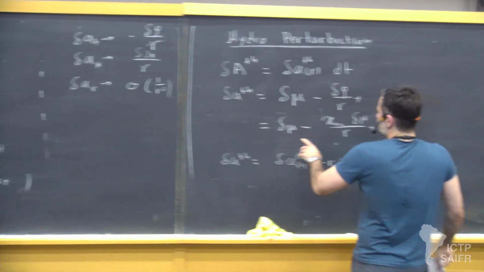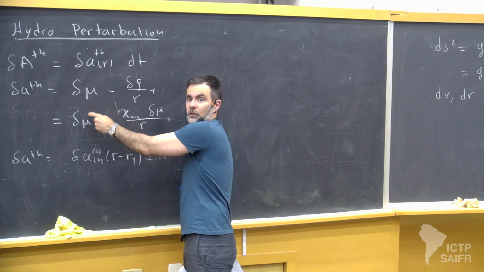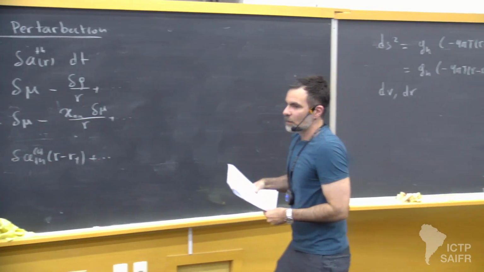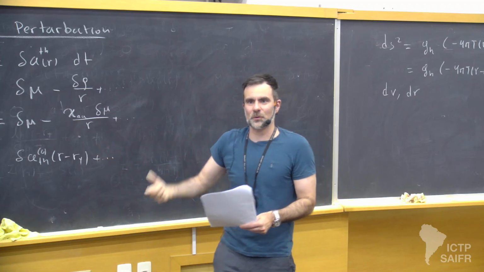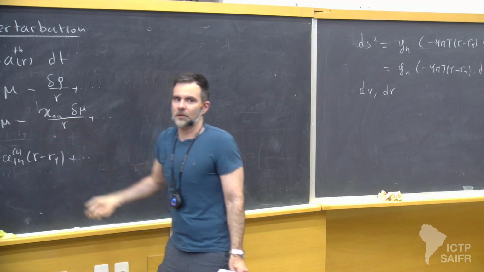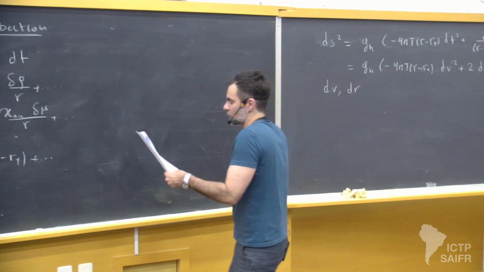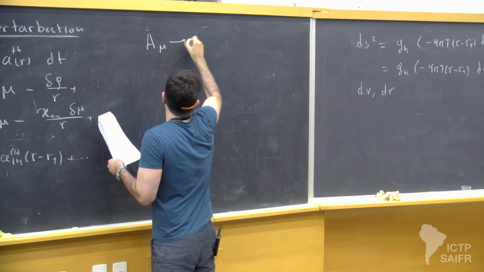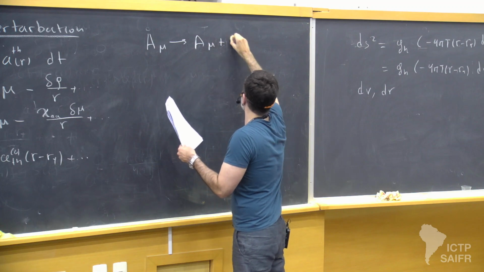However, if this is the limit of the omega goes to 0 and k goes to 0 perturbation, I am in a bit of trouble because I have a source here, and I don't want to have sources. Okay? So now I'm going to do a gauge transformation, which is like the gauge transformations we were discussing yesterday, and basically remove the source from infinity. But the gauge transformation I'm going to do is going to be of the following form. So I will take A mu, and I will add to it a gauge transformation, lambda.